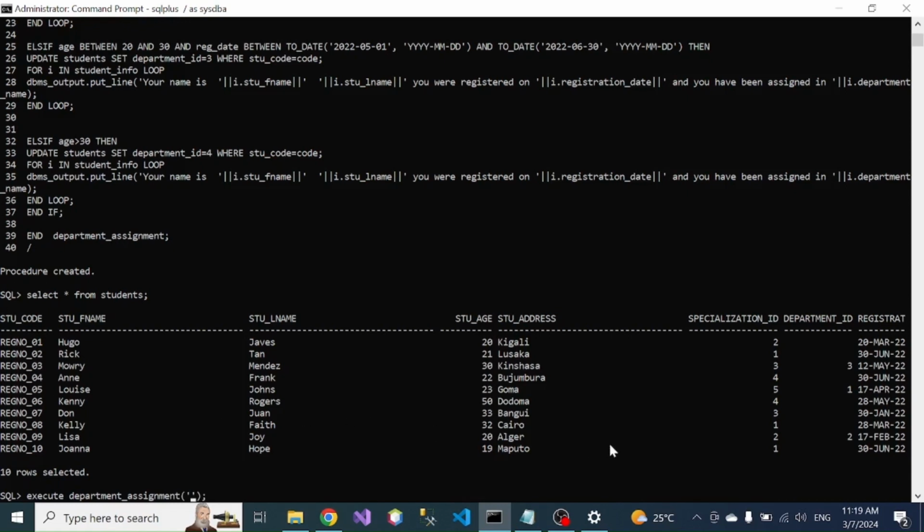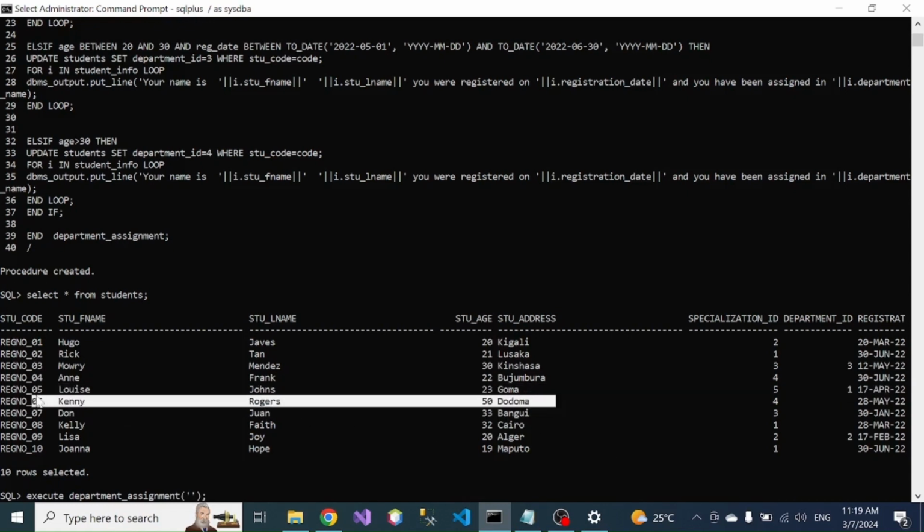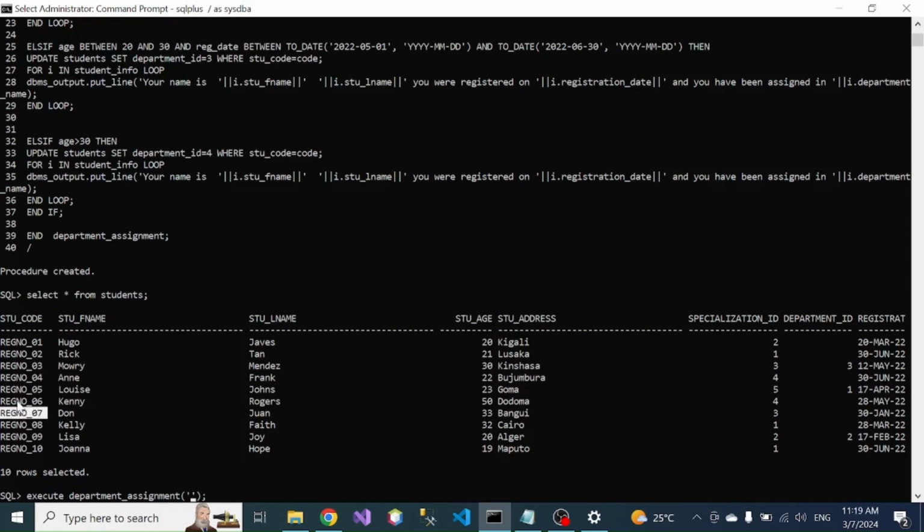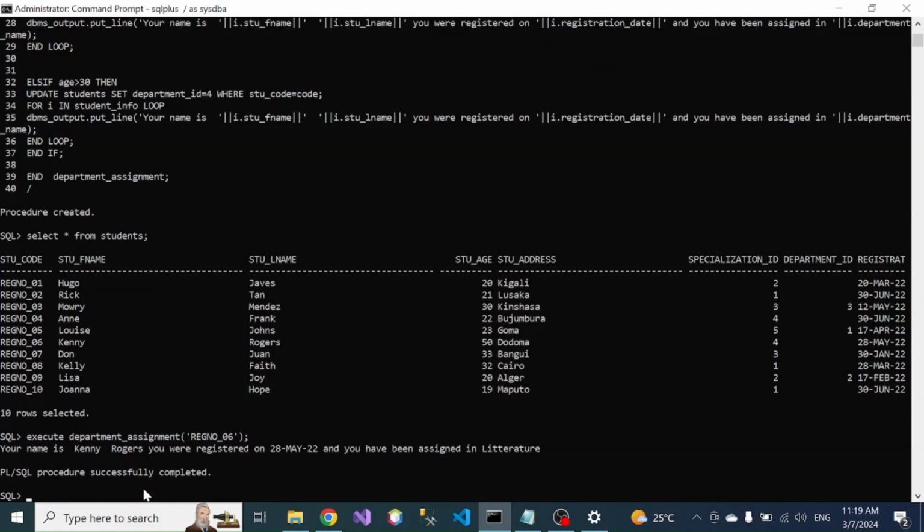Then take this reg number, this one. Okay, your name is Kenny Roger. You were registered on 28th May 2022 and you have been assigned in literature.